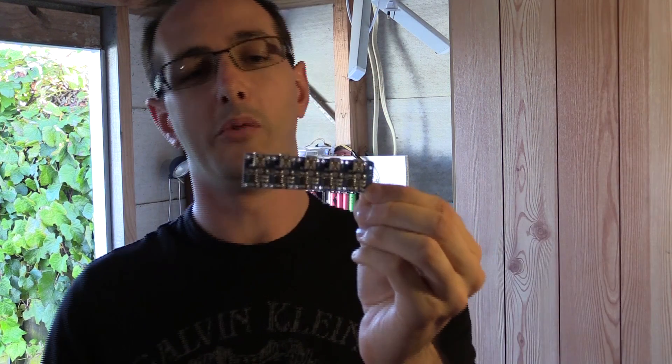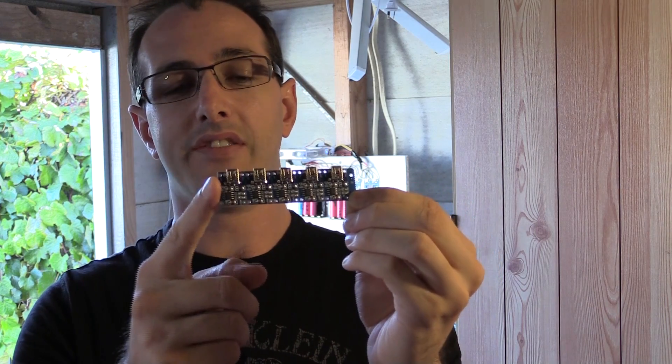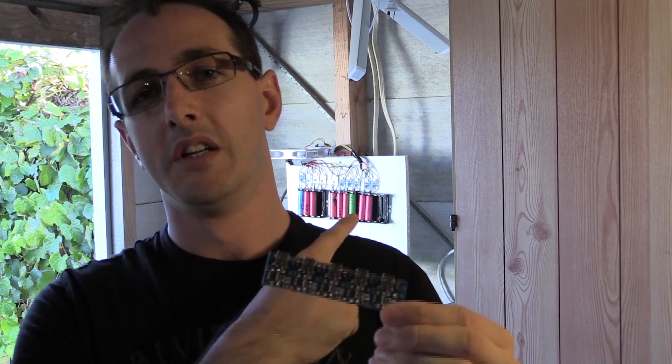So the best thing to do, especially when charging a large quantity of cells, is to buy these circuits. You can get them off AliExpress, which is where I've got these ones from, or off eBay. What they are is the five-volt one-amp chargers. They come in a pack of five and break apart. These charge the batteries at one amp. If you're building a Powerwall, I'd suggest buying at least ten of these - that way you'll be able to charge ten batteries all at once.